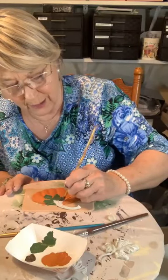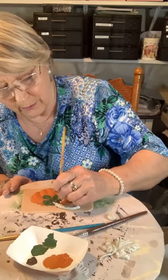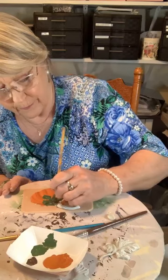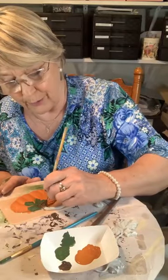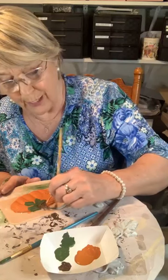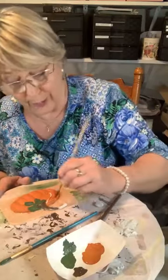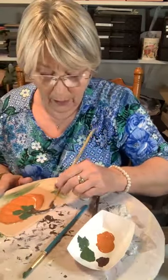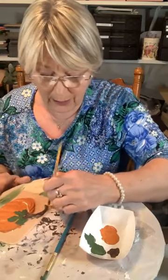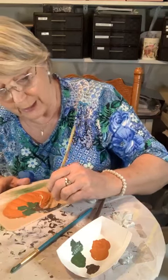Okay, now we're going to get the stem. Then we're going to glue it on that plaque, and then I'm going to add a few leaves to it. And this would be beautiful, after all this dries, to add some decor wax and then wipe a lot of that off, just leaving it in the details. In fact, I probably will do that. Y'all know I will. Because that way you'll be able to see all the details in here. And I'm just dabbing it lightly because it is fresh clay.